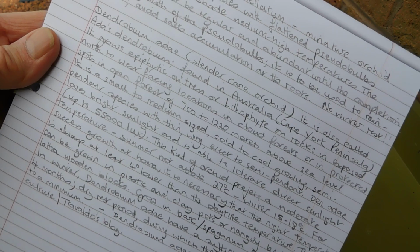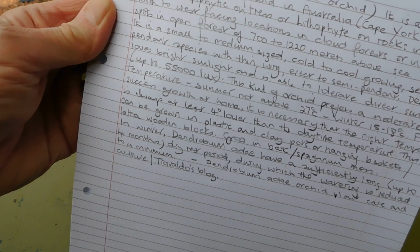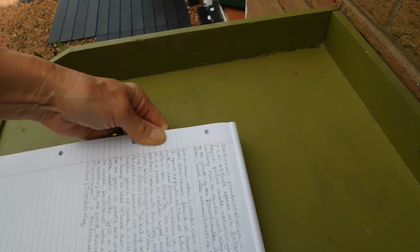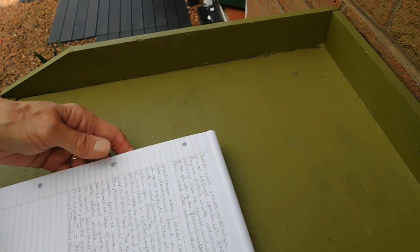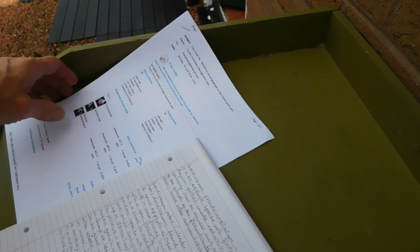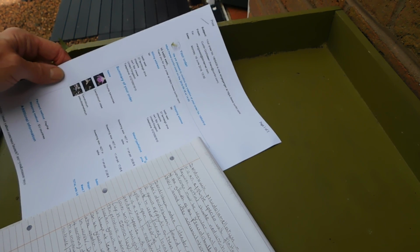And so I'm quite excited about these new orchids that are on the way, and as soon as they arrive I will do an unboxing video and see what they all turn out like.